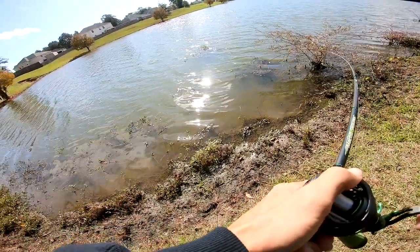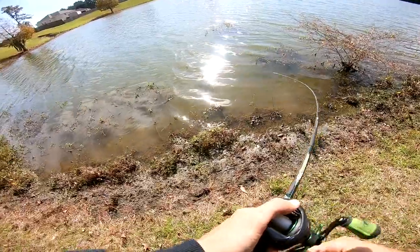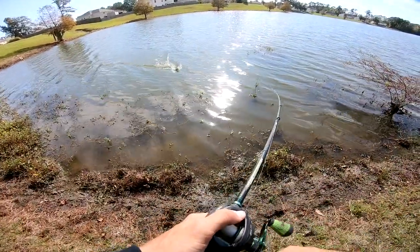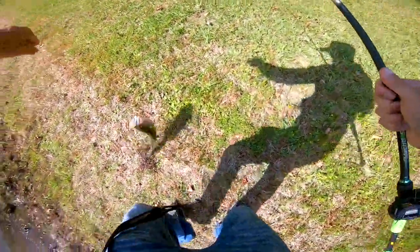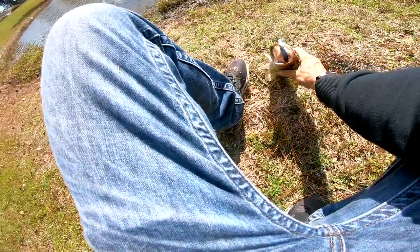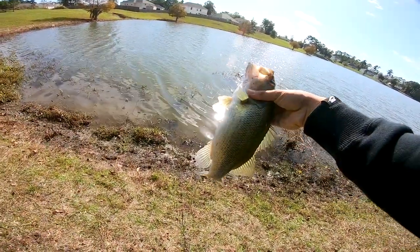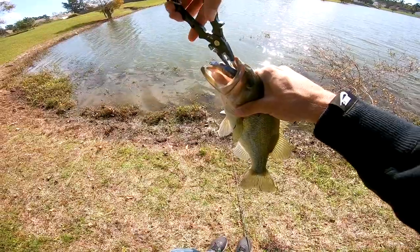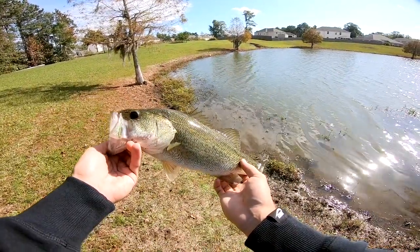I got him! This is insane — I knew the conditions, this wind. He ain't big but he's bigger than the last one. He choked it too! I was about to say I'm about to get hit and sure enough. About a pound and a half, look at that — look how he ate that Quake. I can't decide if I like the Snatch more or the Quake more because they've both been getting it done. Look how he ate it — all the way in his mouth. He ain't a big guy, pound and a half, but what a thick body.